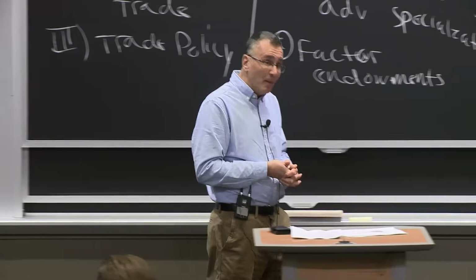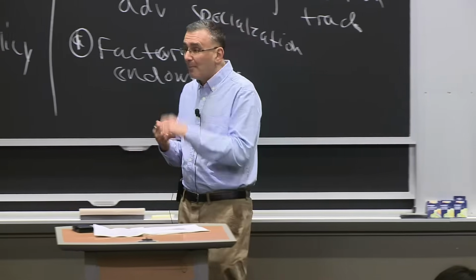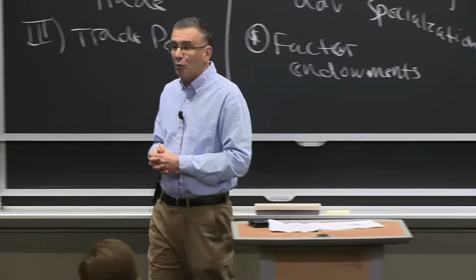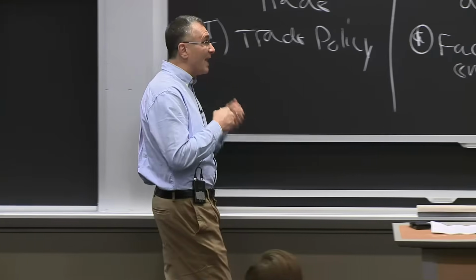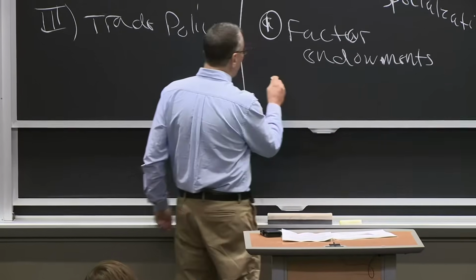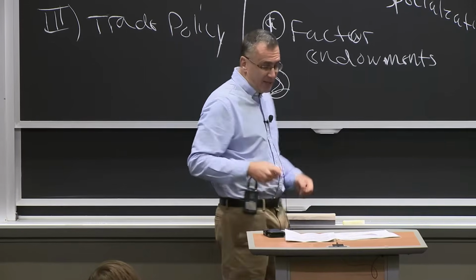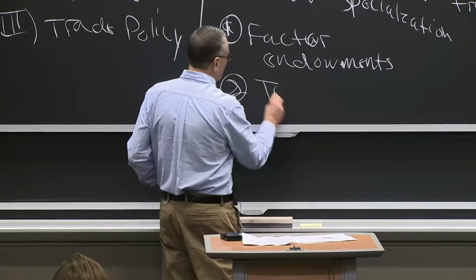Now, once again, some country could have more of everything. Canada could have cheap labor and lumber. But the key point is, in the simple 2x2 world we're thinking of, it's all about relative, comparative advantage. So it's the one that has the most relative to other countries. Okay? And the second source of comparative advantage, the second reason why some countries have comparative advantage, is technology.